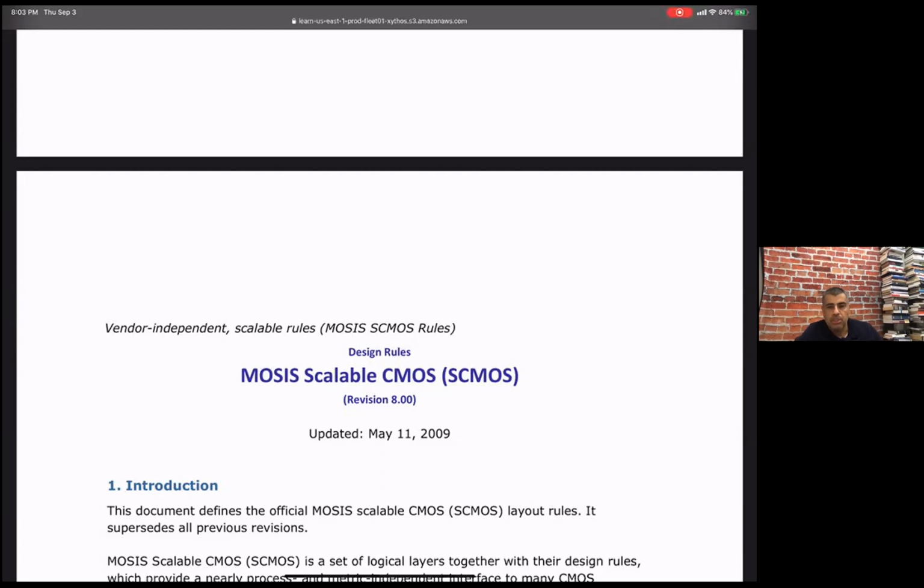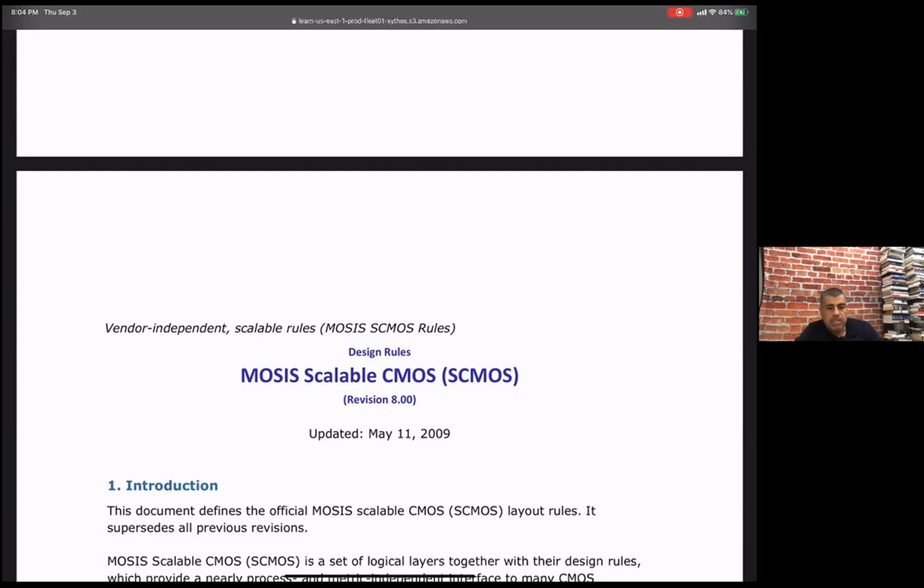So what they do is they get designs from all the different universities, and then they package them up for the foundry to use. So the foundry only deals with MOSIS, but maybe 500 different universities are giving designs to MOSIS, and these guys deal with the complexities.